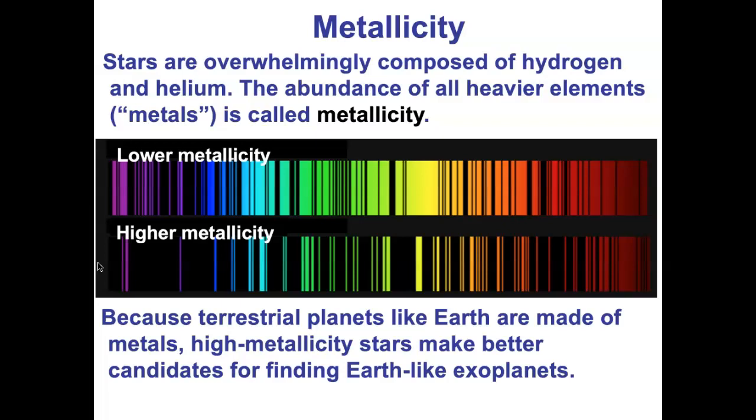So high metallicity stars are a really good bet for where we are going to find Earth-like planets and possibly life-supporting planets out there in the galaxy. If you find a star that has very, very low metallicity, you could look at that and go, well, that's an interesting star. It's very low metallicity, but the odds of it having life orbiting around it are very low. So that helps us winnow down the possibilities for where we should be investing our time and energy to find life out there in the universe.